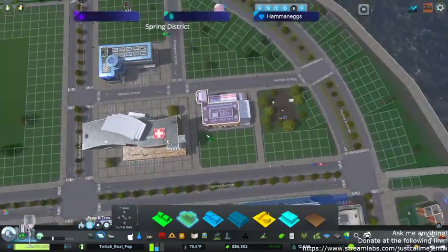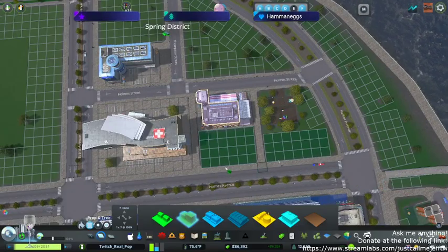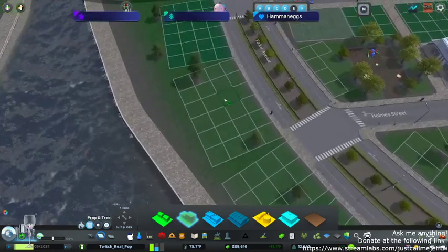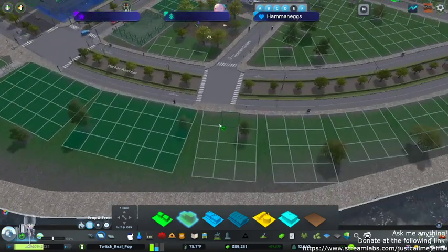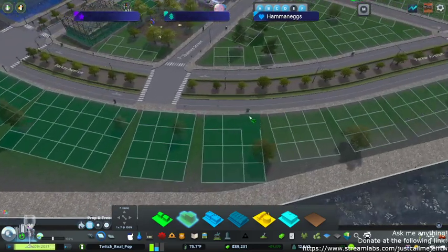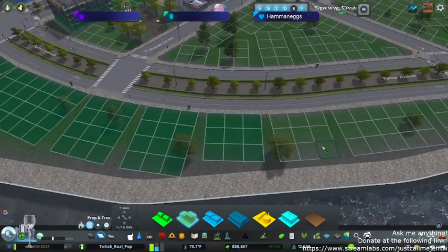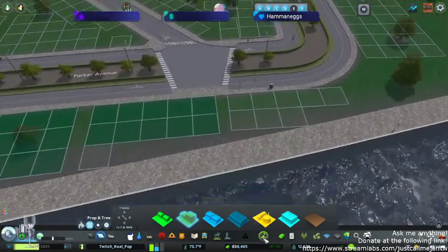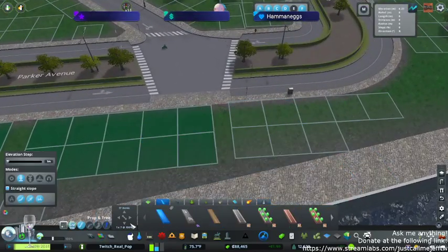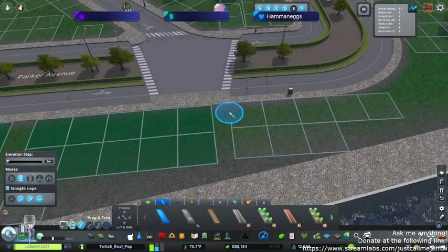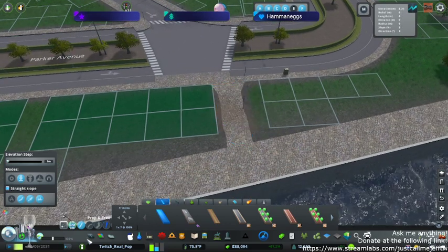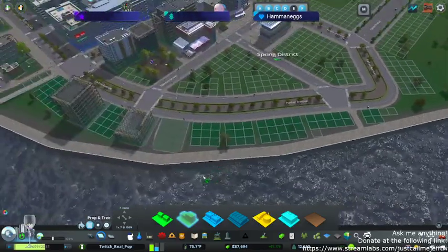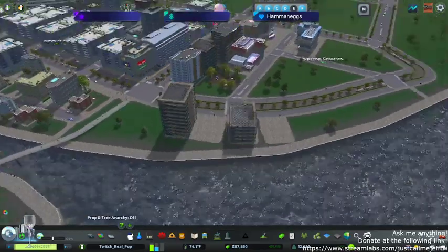And I think I'll let them build how they want for the most part, other than little one by ones. I do think this area right along the coast would be extremely desirable. And maybe I introduce one more path connection through here. There we go.